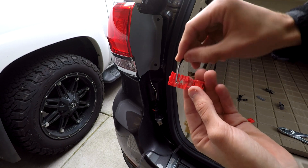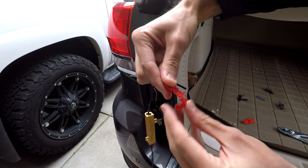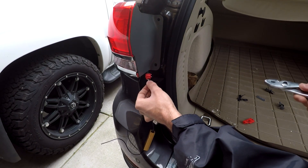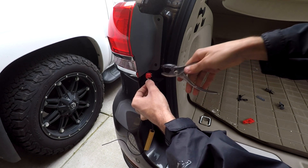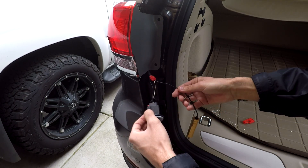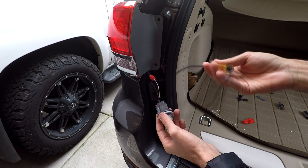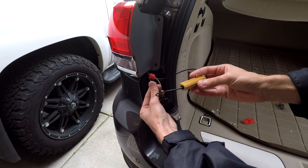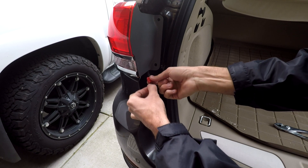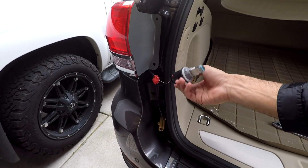Here's what a T-tap looks like — you put in your one wire and the other wire the opposite way, and these metal pieces clamp down to connect the two wires together. Once you have your wires in, you're going to want some pliers to press down on this to lock it into place. Now you've got your connector there and one half of your resistor, your load equalizer, wired in. You're going to do the same thing with the other wire. Pull on the wires to make sure they feel like they're not going to slip out — that feels pretty good. Let's give this a shot and hopefully everything's good.